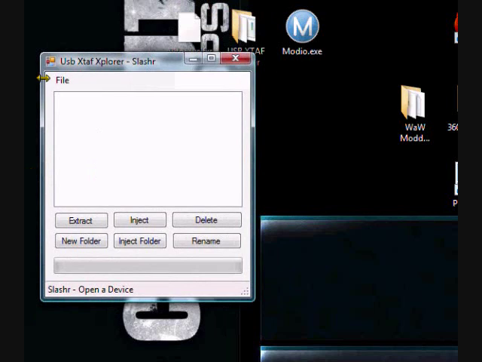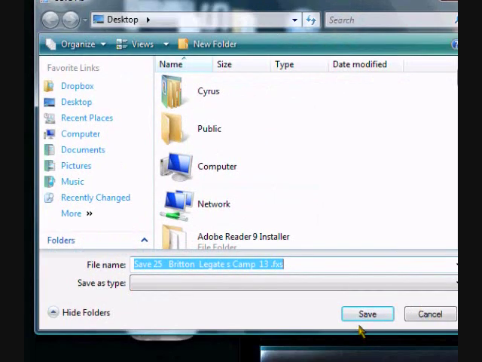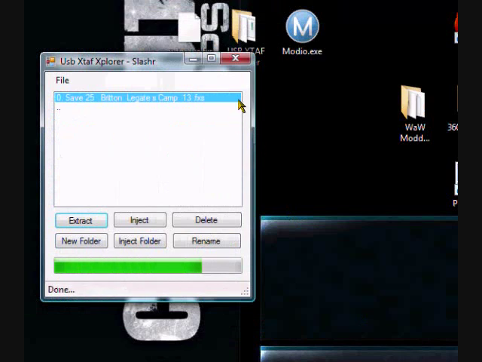And then this will pop up. Click Open Device. Contents. Your profile number. It won't be the zero thing, it'll be your profile. And then keep clicking till it goes all the way to the end. It'll say save. Something different. This is different right here. What I'm gonna do is extract. Extract. Save.